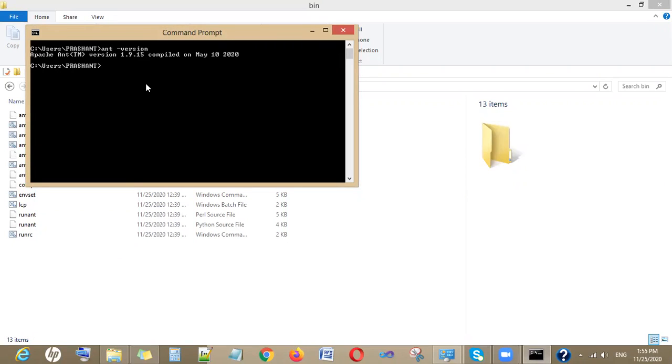It is giving the message that Apache Ant version is compiled on this date, trying the default build.xml, build file build.xml does not exist, build failed.